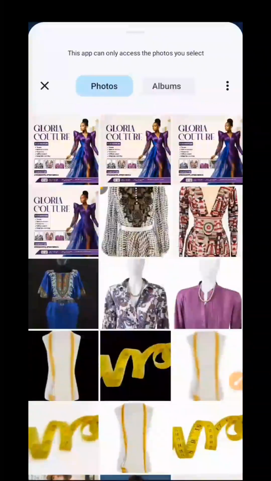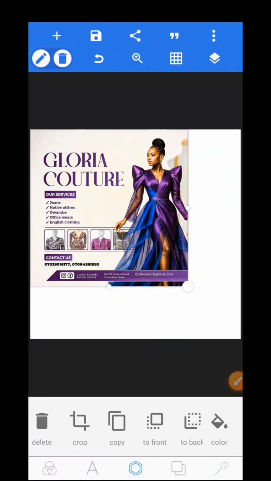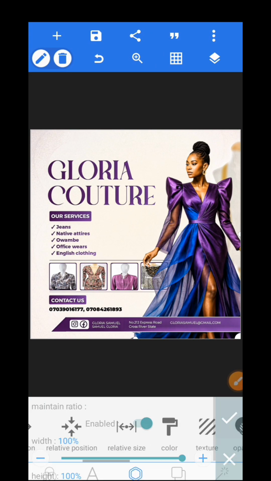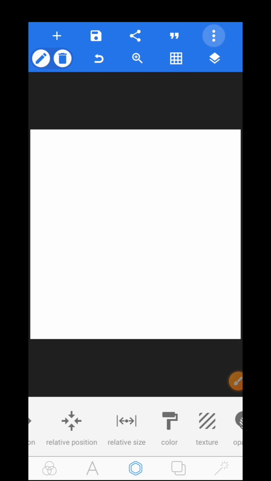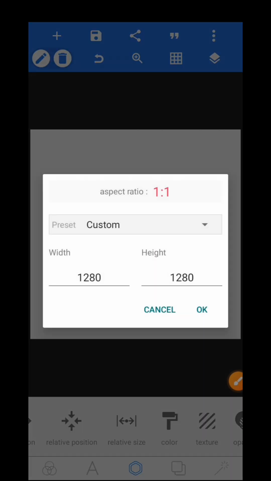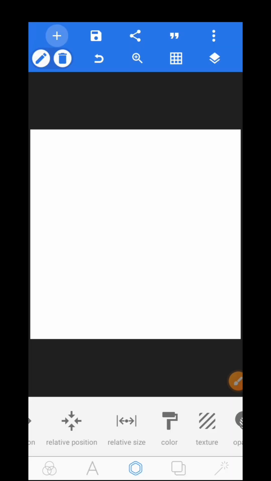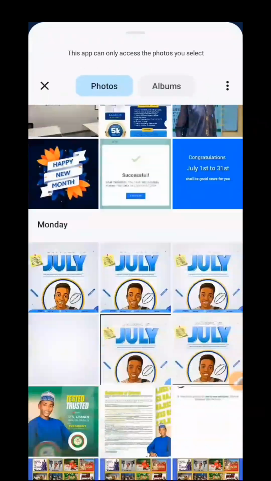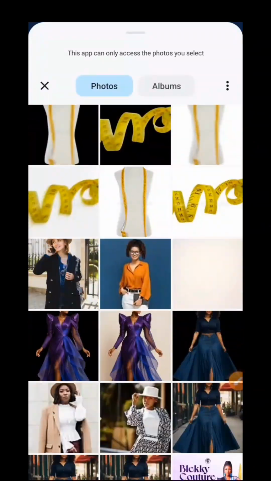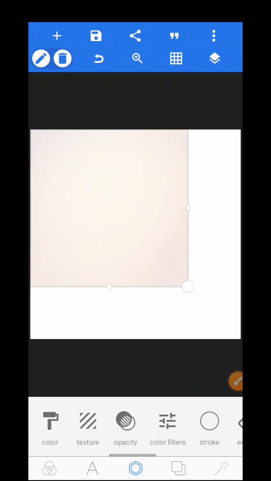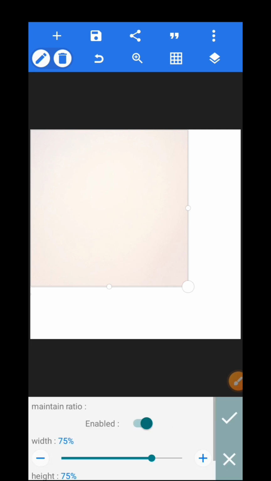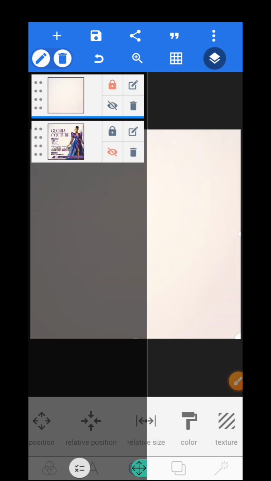In today's edition, I'll be showing you guys how I was able to achieve this flyer design over here. We're going to be designing everything from scratch. So, first thing first, the background I use is the default size in our Pixel Lab, 1280 by 1280. So let me go ahead to get the background we're going to be using. You can actually create it from scratch, but I've already created mine, so I'm just going to increase the size and lock it like this.